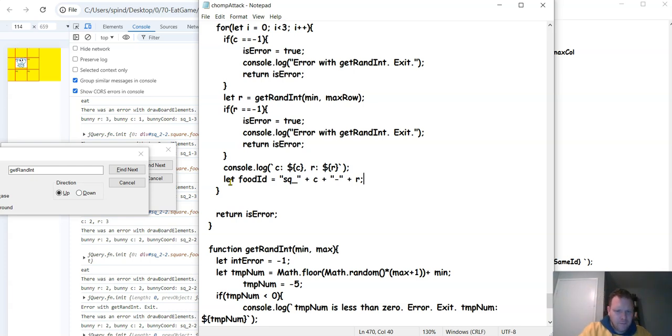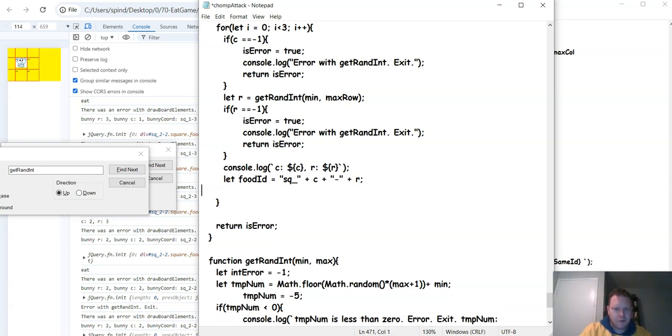And then we want to check it against the bunny ID.